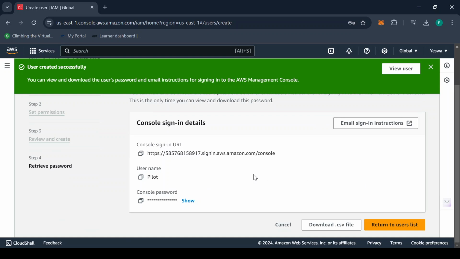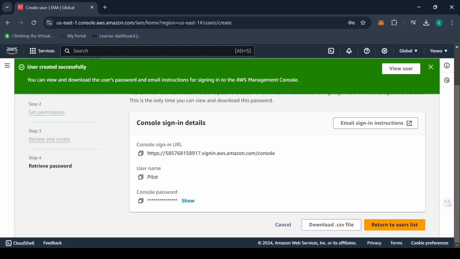And you can see here that we have a console sign-in URL, of course the username and the console password, and we can also have a CSV file here that we can download, and it has your credential information that you can use.